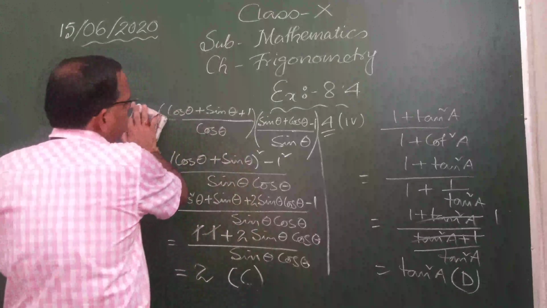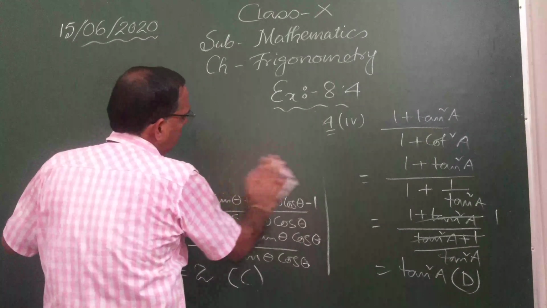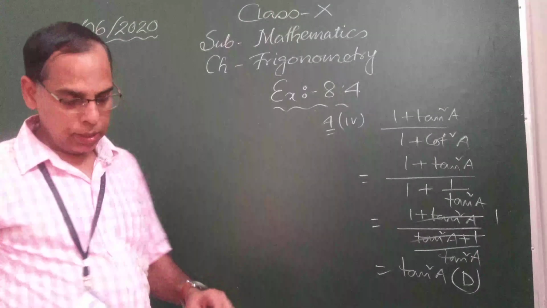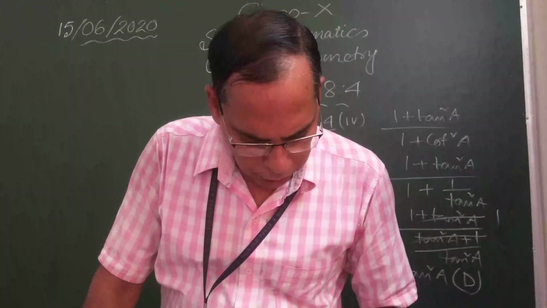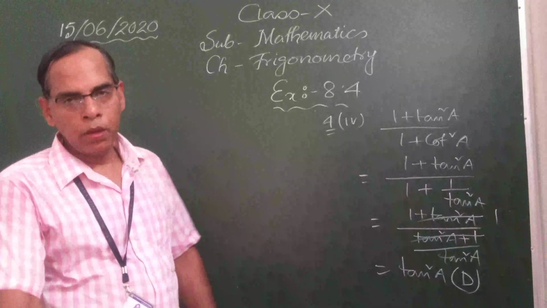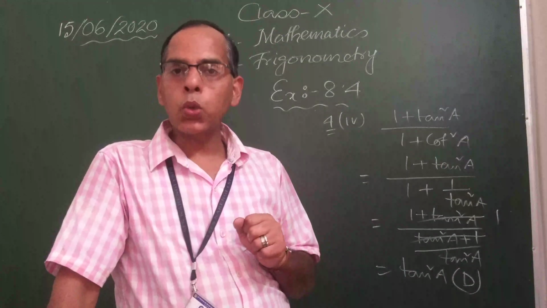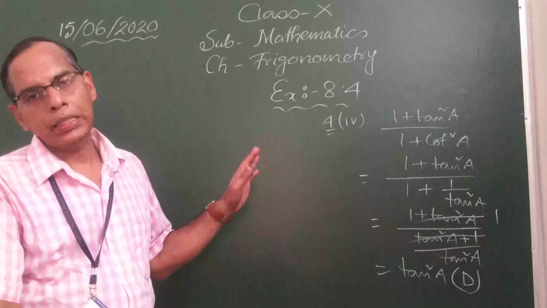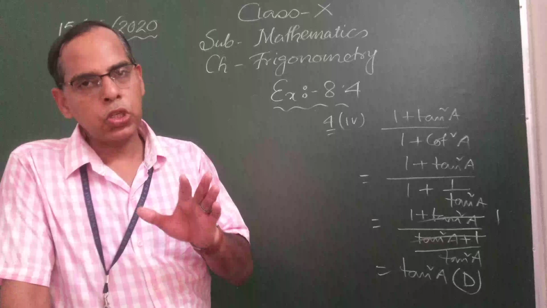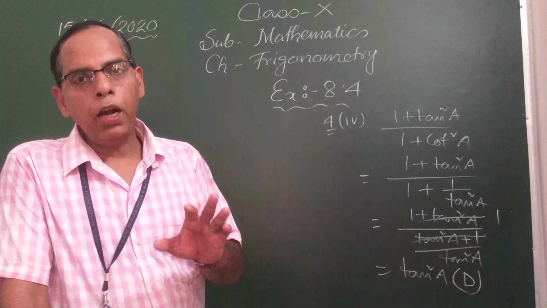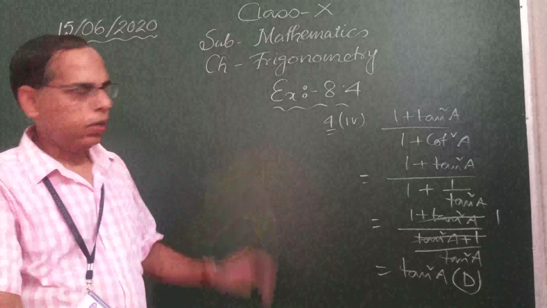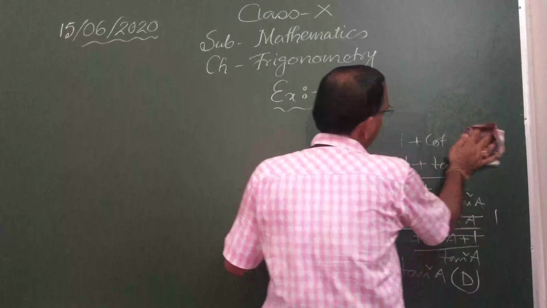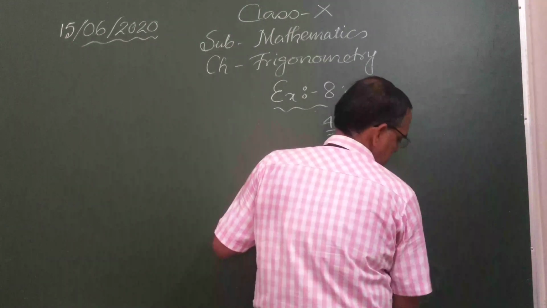Now, next question, number 5 Roman 1. 5 Roman 1 and 5 Roman 6 I will do at a time. Here in 5 Roman 1, a square is there, and in 5 Roman 6, there is a square root. This is the difference, nothing else. Absolutely, the method and procedure will be the same, apart from the square root and square. Clear? So let's see. We'll start with question number 5 Roman 1 first, and then we'll go to 5 Roman 6.